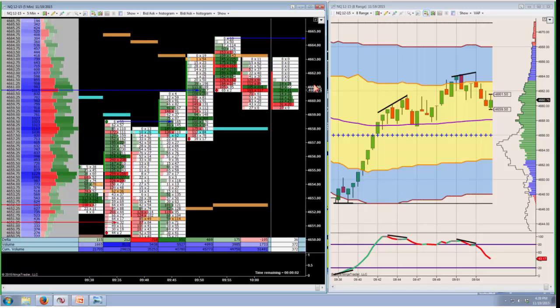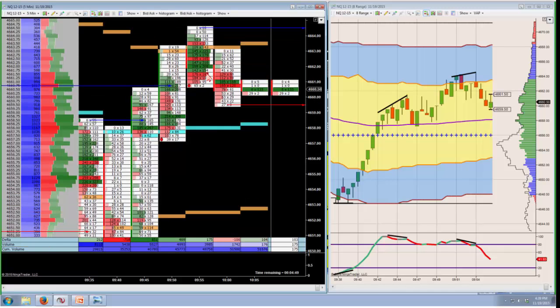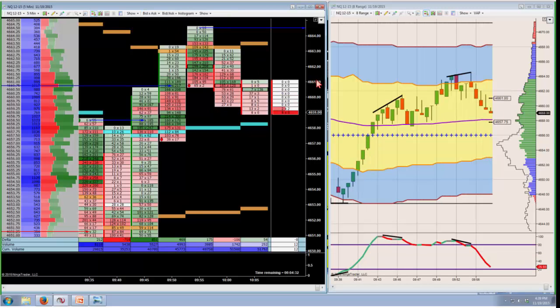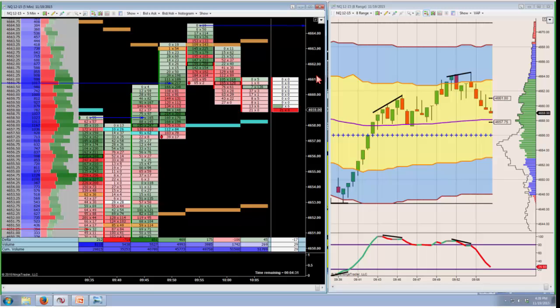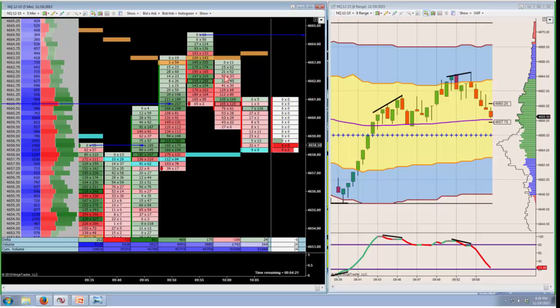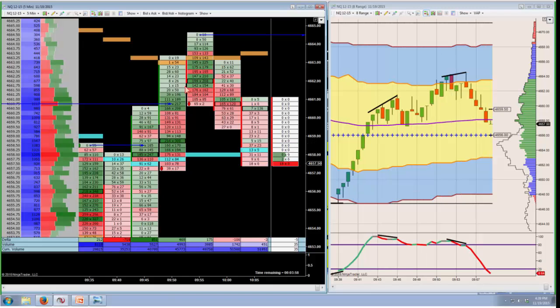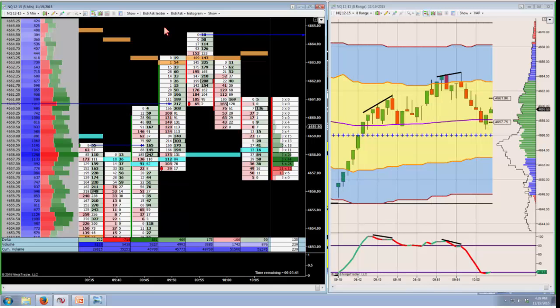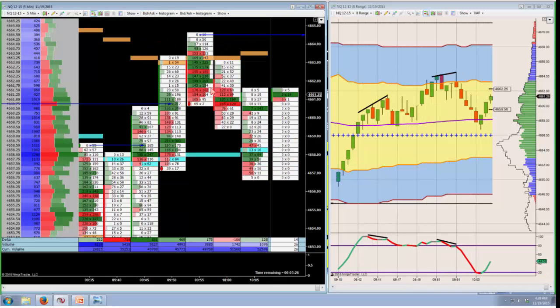I'm going to just show you the different options of how you can look at the bid-ask histogram. Like I said, this is mine, what I like to look at. This is just the bid and ask. And you'll see that it will color different shades for the higher concentrations of volume. So that's the bid and the ask. Here's the bid-ask ladder and lots of options. This is the one I like, bid-ask histogram. For me, that's so easy to see. You know, at least I find it really easy to see.